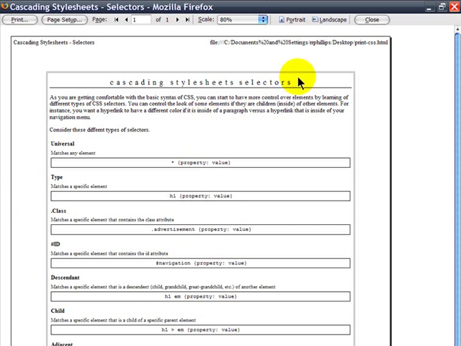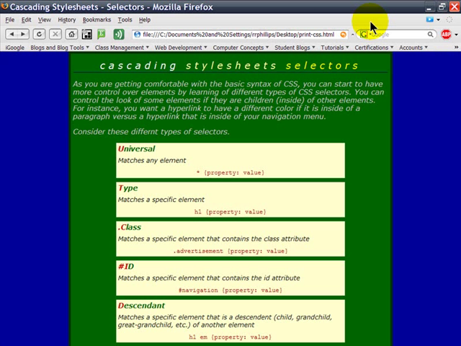Now there's lots of different things you can do on a page as well. For instance, I mentioned that on the CNN they should probably be hiding some things like advertisements and navigation menus and things like that. So let's try this. What if I have something on my web page that I don't want to show up when somebody prints it? Okay. For instance, what if I had a picture on my web page?